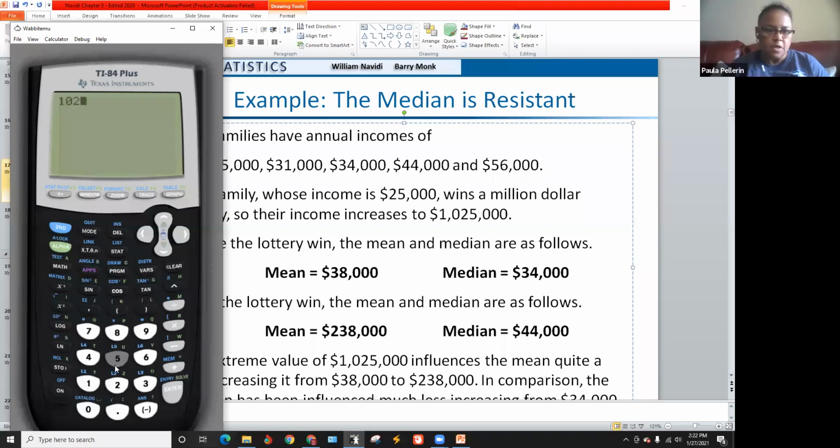The median stays the same. Well, before you say that, I want you to watch something. It almost does. No, it doesn't. It's because of the order. Yep, I just saw it.